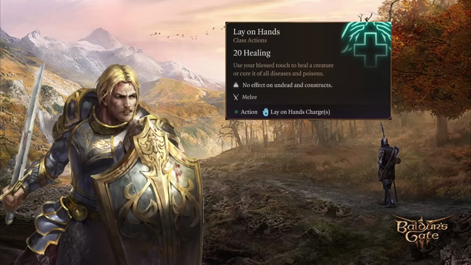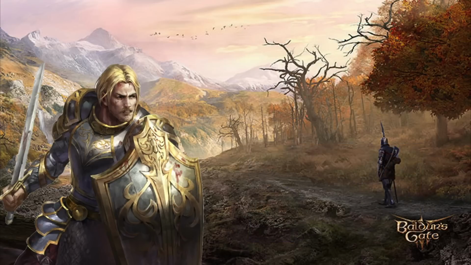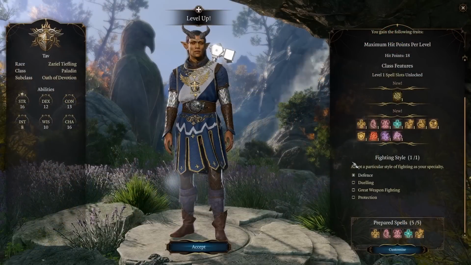Pretty neat. We'll also get Divine Sense, which will allow us to gain advantage on attack rolls against Celestials, Fiends, and Undead as a bonus action that lasts for 2 turns. At level 2, we gain quite a few things.